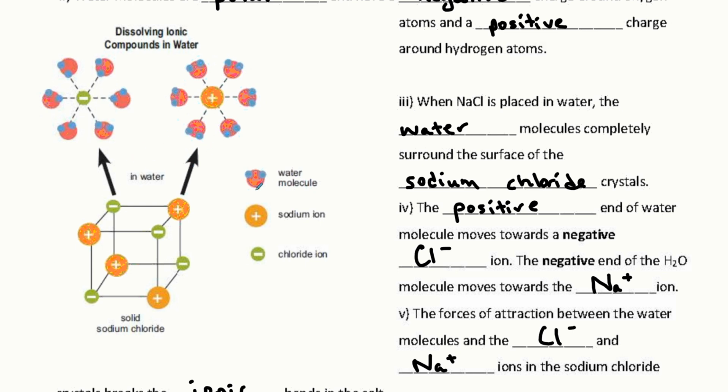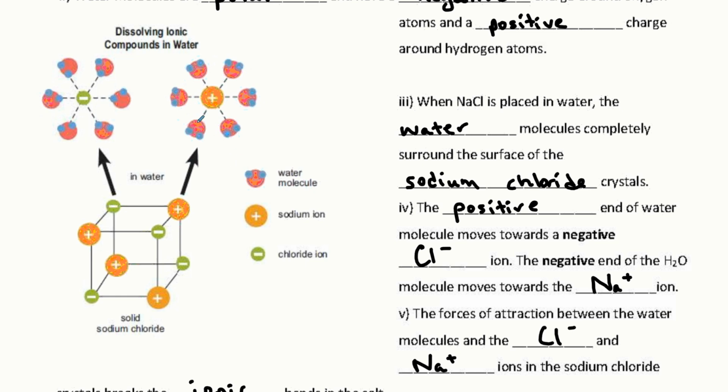So here's our Mickey Mouse water molecule. Positive is the blue hydrogens, negative is the red oxygen. Because in an ionic compound you have positive ions and negative ions, right? This would be your sodium and this is your chloride ion.